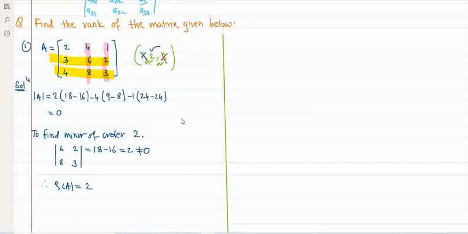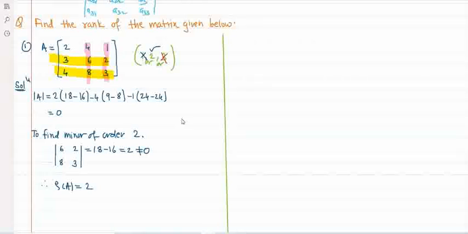Any doubt? Again, I am telling, it is possible that, because by observing the matrix I have selected second, third row, second, third column. If you are taking randomly any 2 rows, any 2 columns, it is possible that the answer is equal to 0. In that case, you have to check all the minors of order 2. If all the minors of order 2 are 0, then again you have to switch to the minor of order 1. That's why I'm telling it's very difficult to find rank of the matrix by using definition when the matrix is of higher order. But to clear the definition, I'm taking few examples.